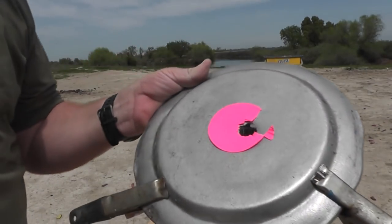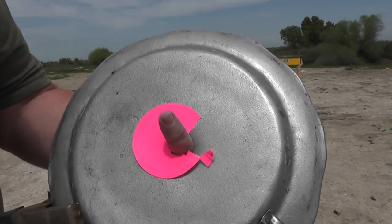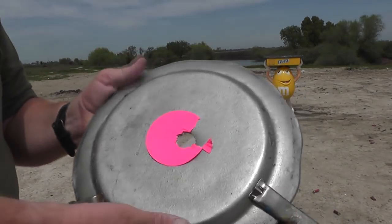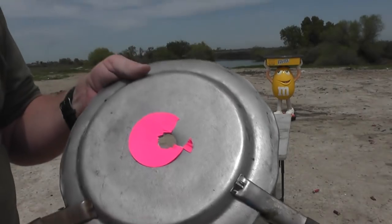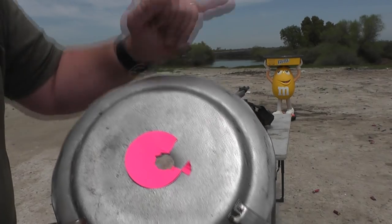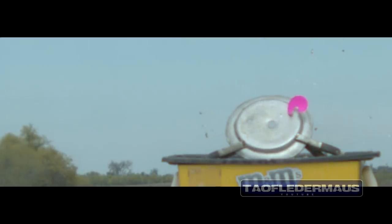I'm really surprised — A, they held together; B, they were accurate and functional. This is really interesting because we didn't think the aluminum foil ball would have enough mass to blow a hole through that cast aluminum plate. Not only did it do that, but it was very accurate too. We've shot factory ammo that wasn't that accurate, folks. Someone put their finger through the hole just as a reference for gauging — even though your fingers are like four times bigger than a normal person's.